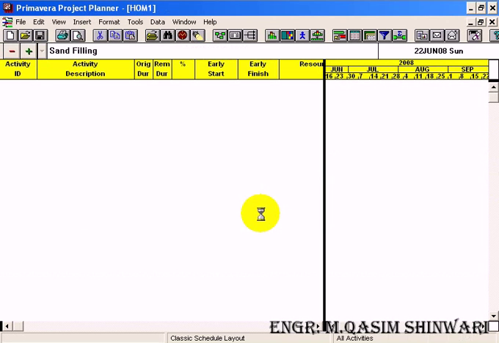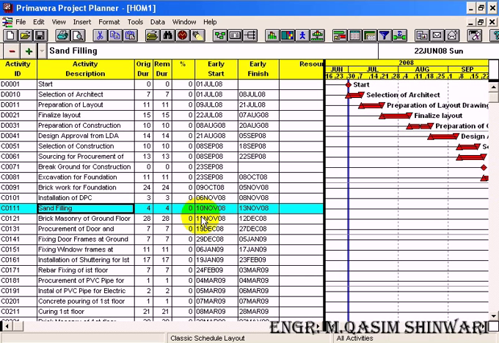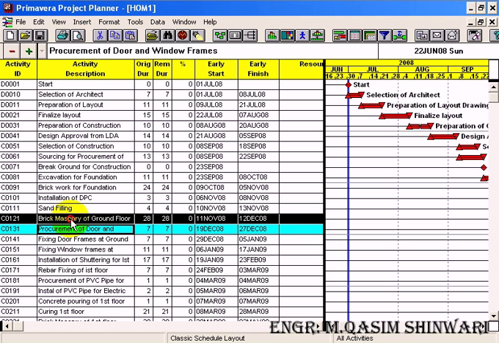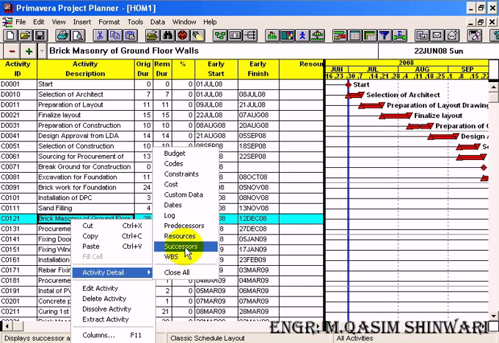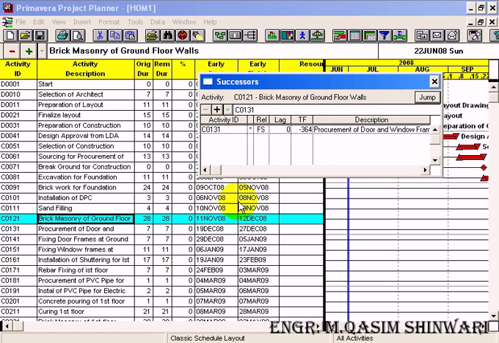So let's carry on. The next activities which can be started simultaneously are C0121 and C0131. These two activities can be started simultaneously. So highlight brick masonry and go to successors.